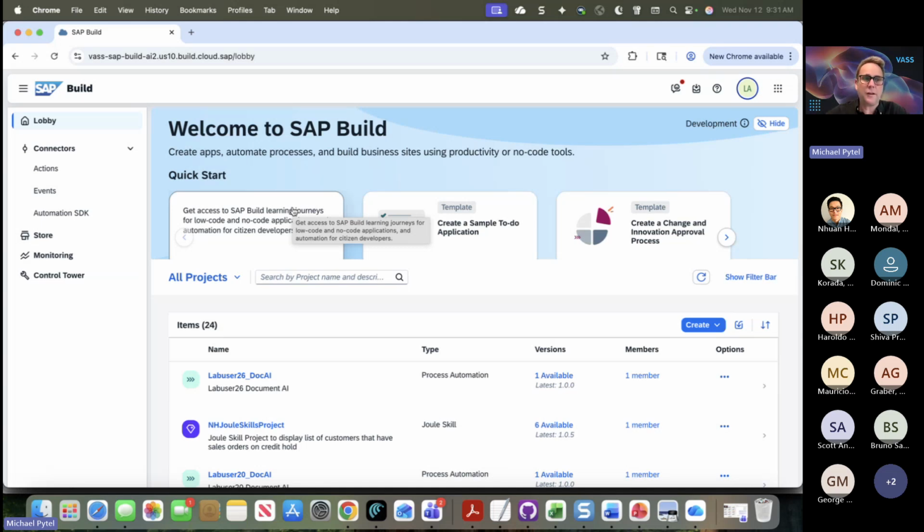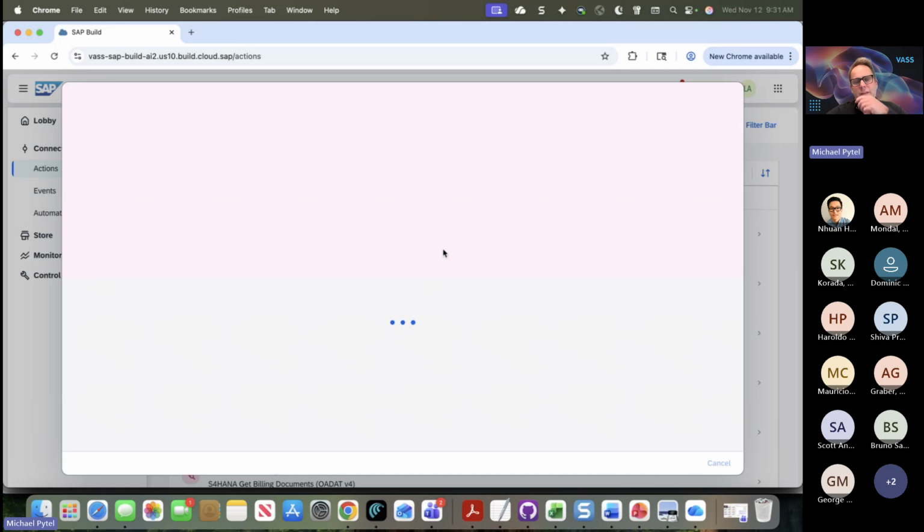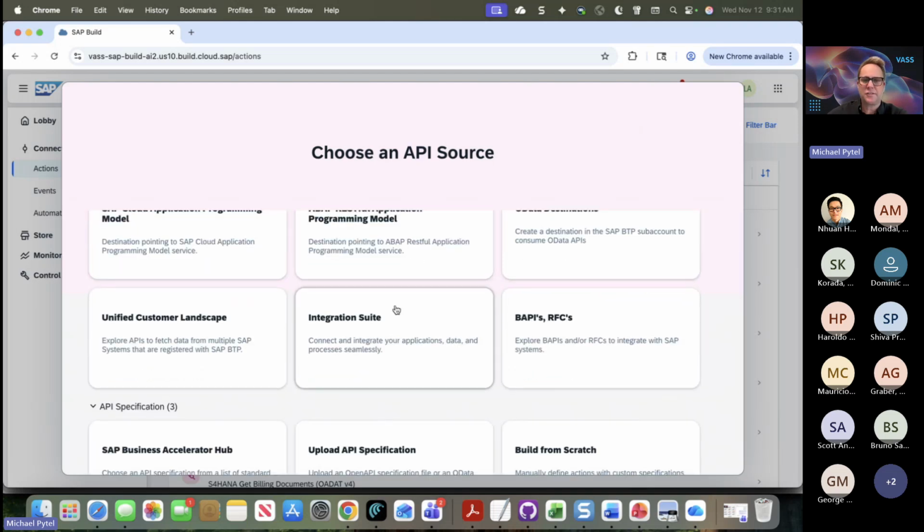So we're going to get started here by going to Actions. And we're going to create our first action for our Joule skill today by hitting the Create button. Now, just to add some additional context here, when you're choosing an API source, I had a great question in a session yesterday. Can I use Integration Suite and iFlows? Yes, you can.